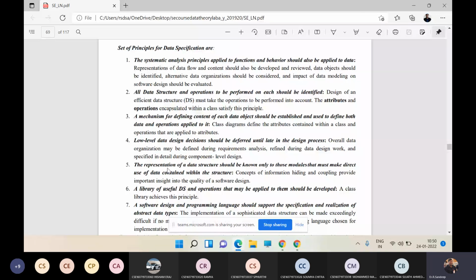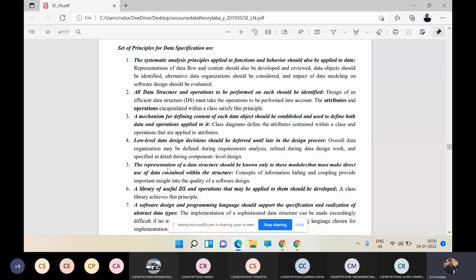So mainly these principles are talking about the data specifications, wherein privacy and security are also considered. So what kind of information hiding, in what way you are going to hide information. Okay, and we are going to keep all data structures and functions in one place.